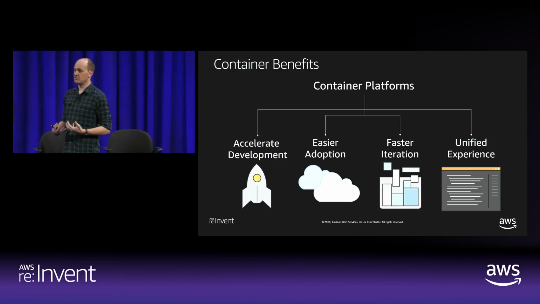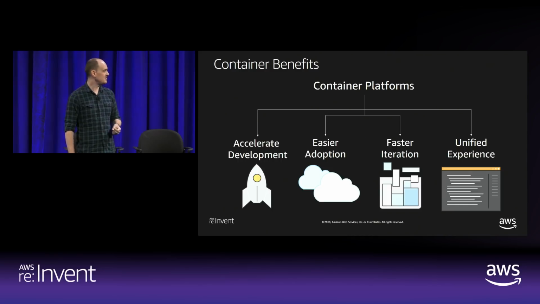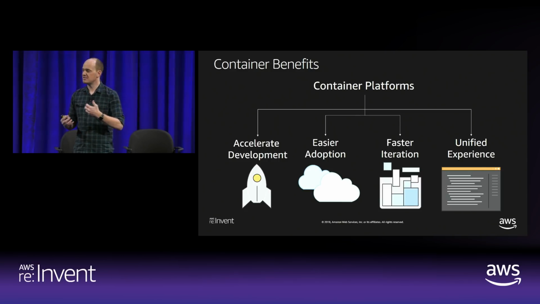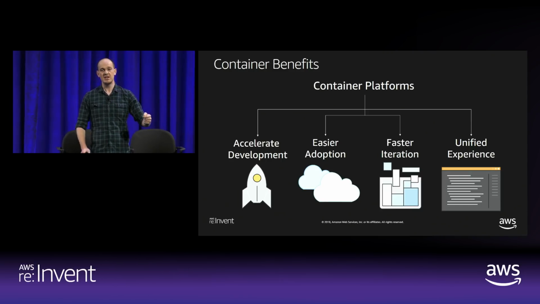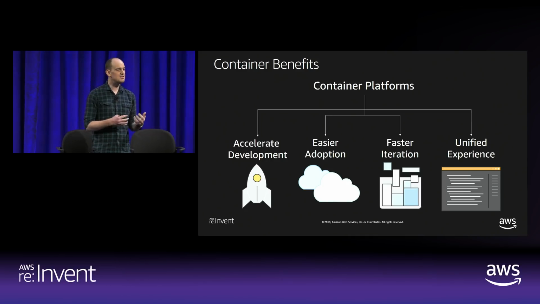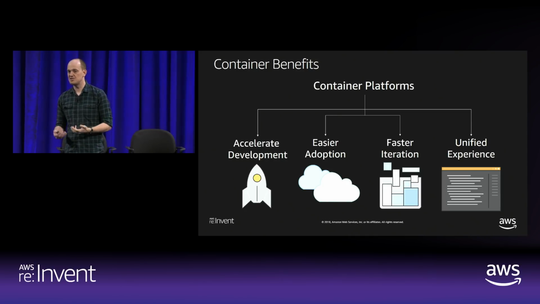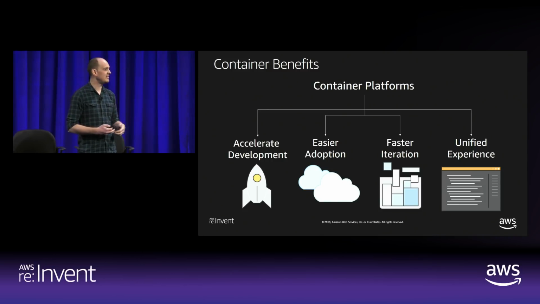So how do you get that from a container platform? Just by adding that binary or monolithic application into a container, you accelerate development, because of the time it takes to share the code and mimic the experience of that application inside your developer environment, making sure it has a unified experience in the production environment. So you immediately gain some agility in your business. It allows you to iterate on your application faster and make changes more quickly, even in that monolithic state. With that faster iteration and easier adoption for your developers and engineers, you can start breaking out that monolith a little bit faster.